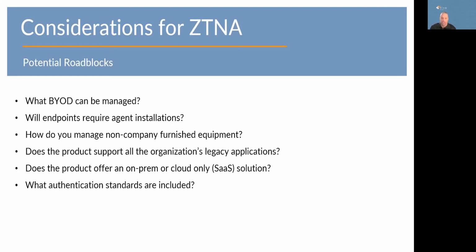And then what authentication standards are included? What do they offer you? What are you using? Does this match up with what your organization's doing? Is it going to require you to change your processes? Will you have to make additional procurements? Again, from a budgeting perspective, you want to know what the product costs, but you also want to know what impact it's going to have in your environment. Will you incur additional costs by changing platforms? Will you incur costs by spinning up solutions in, say, your cloud offering to host their products? None of that is going to be quoted as part of the vendor's quote. It's going to be simply the service or the technology that they're providing.